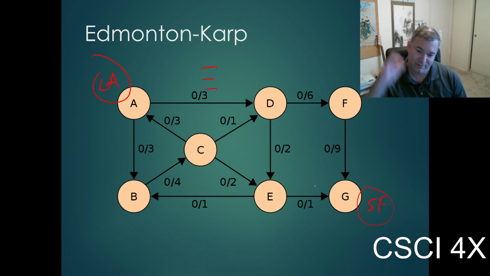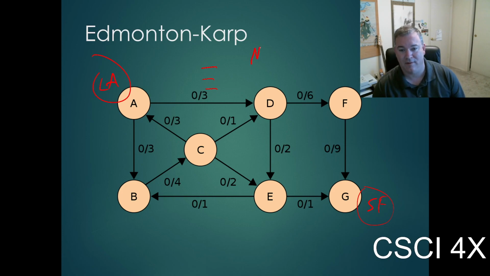Okay. So that is called min cut. So it is the minimum amount of bombs needed to cut A and G off from each other. So you're going to drop 1 bomb there, take out that bridge, drop 6 bombs? Nah. Drop 1 bomb here, cut that one, and 3 bombs here. So a total of 3, 4, 5 bombs, and you can cut this whole traffic network in half. Okay? And now nobody is going to be able to transport anything from LA to San Francisco with just 5 bombs.